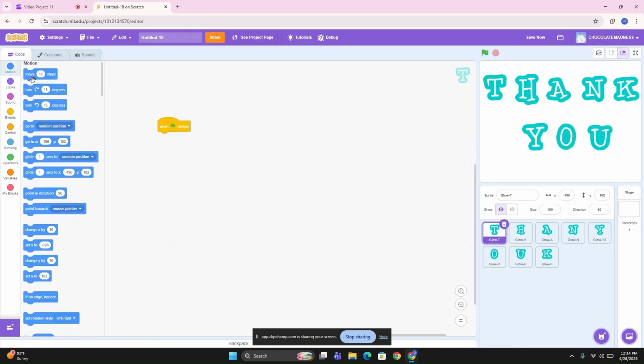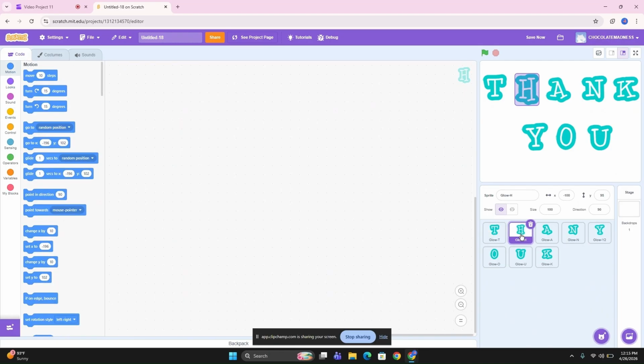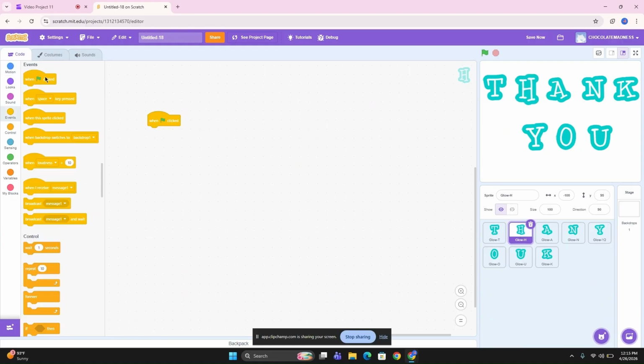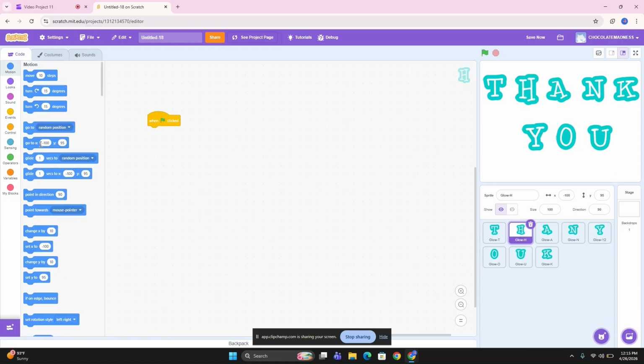And now there will be the same script. When green flag is clicked, we're gonna just do this. Their positions first, because we want to fix their positions.